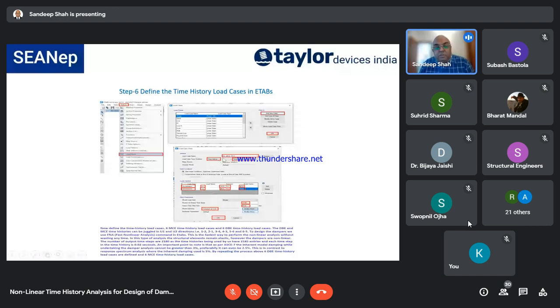I use time history and I use nonlinear FNA, right? So we discussed this. It saves us time and it's a very fast, accurate and a good process to design the damping systems. Now over here I choose acceleration. Now accelerations need to be as per ASCE 7. You need to have accelerations in both the directions. So the first one is u1 direction and the second one is u2, which are perpendicular to each other, that is x and y direction.